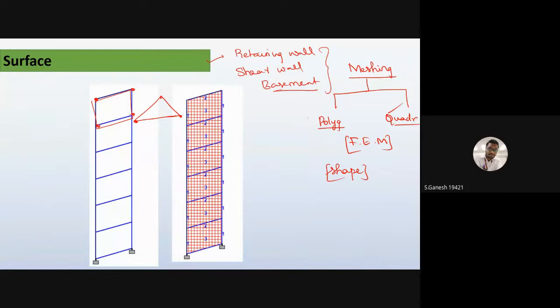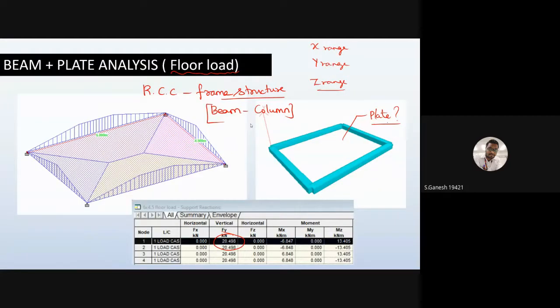Why is meshing required? Meshing is highly required to distribute the stress parameters. If you want to see stress distributions or application of stresses or some kind of load retaining structures, then we need to do the meshing. Because in the previous case we don't have any meshing; the loads are simply distributing.